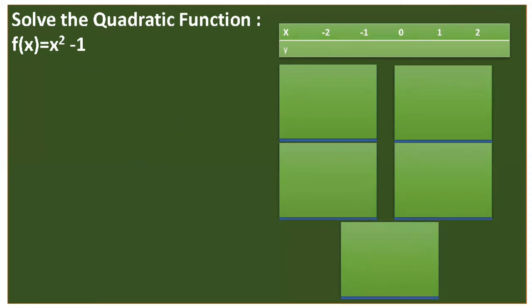Here we have 3 things to do, which is to get the vertex. To get the vertex, we need to consider the values of a, b, and c, which are real numbers. Why do we need them? Because to find the vertex, we have h and k. How are we going to find the values of h and k? We have the formula.